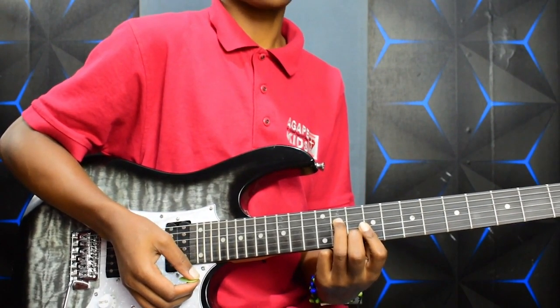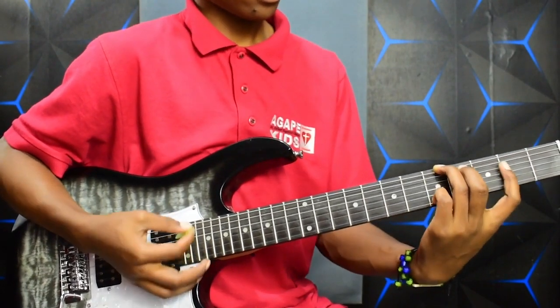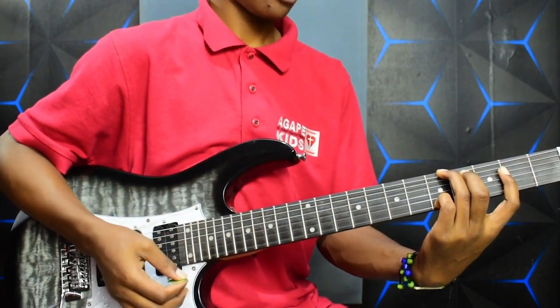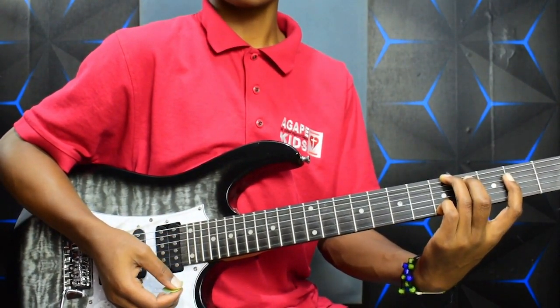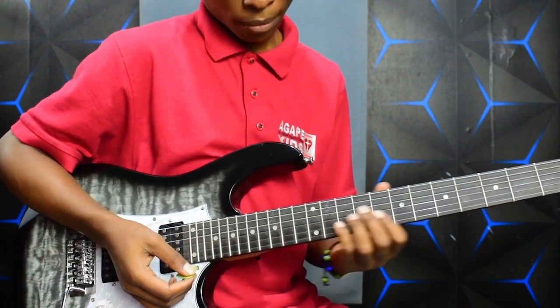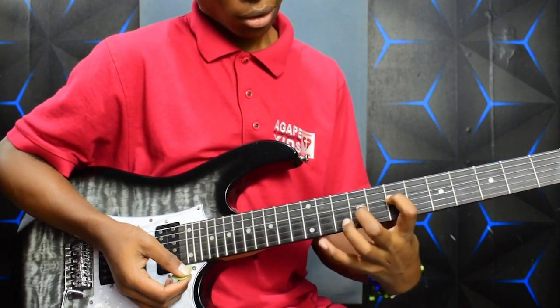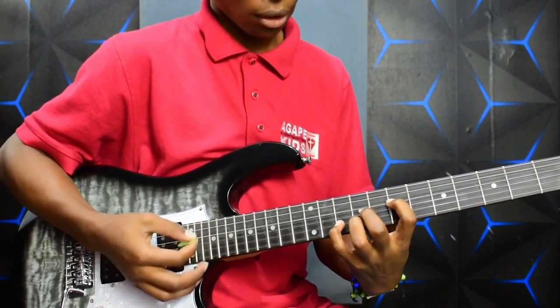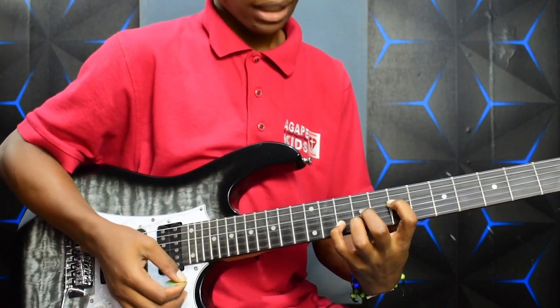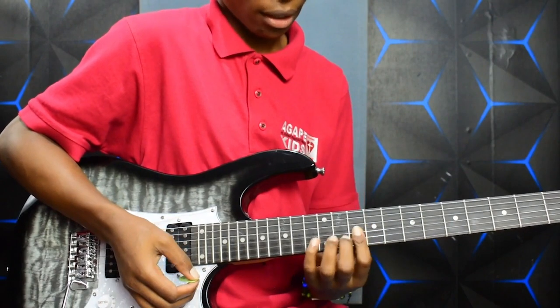as the G, okay? We had looked at this. So I'm using the G shape to play an A major chord, and then we can also play it as the D, okay? Right here. It's actually almost similar to the shape of the C, okay?